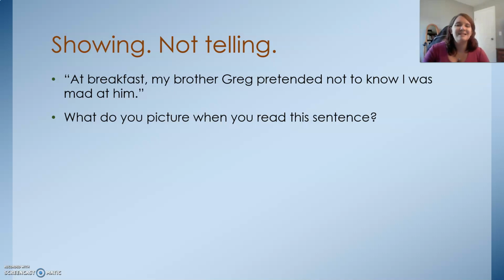So this is an example of telling. This is just the writer saying, this is what's going on. We want to create an image in our heads. That's what the showing part is. When we close our eyes and we hear a story and there's a lot of showing in it, it's really powerful because our brains actually create a story and an image in our heads. And it's really important to create that for a reader because they want to be able to continue to create those images in their head.